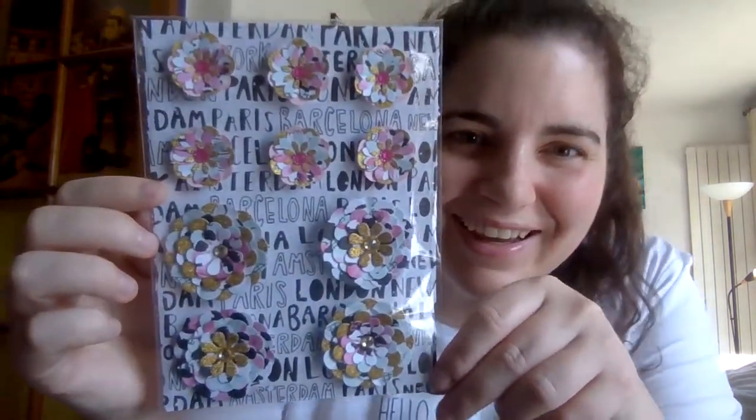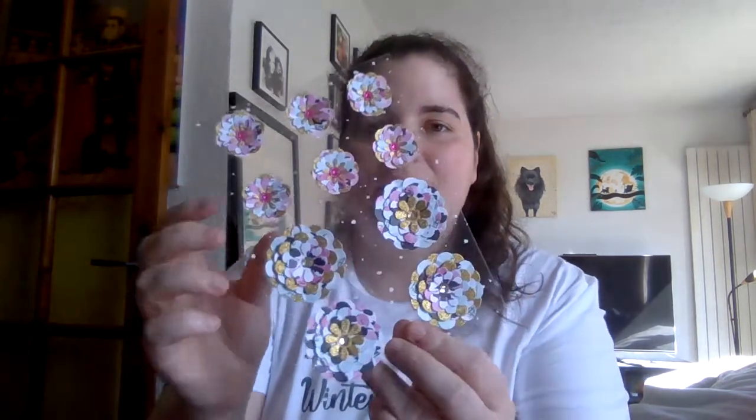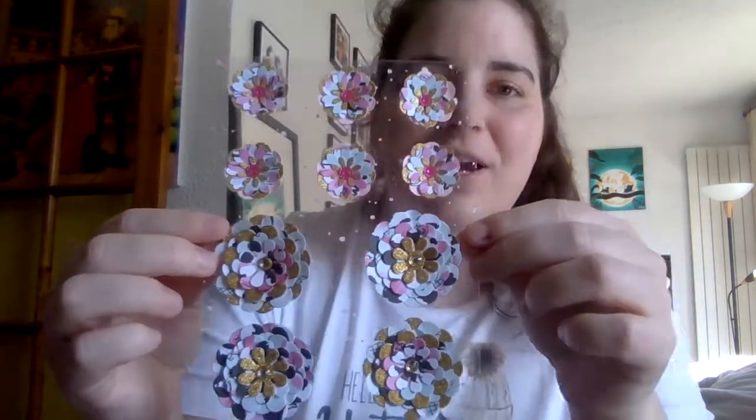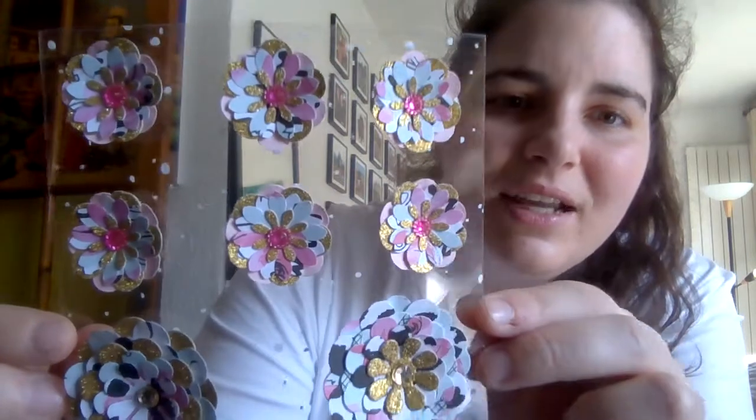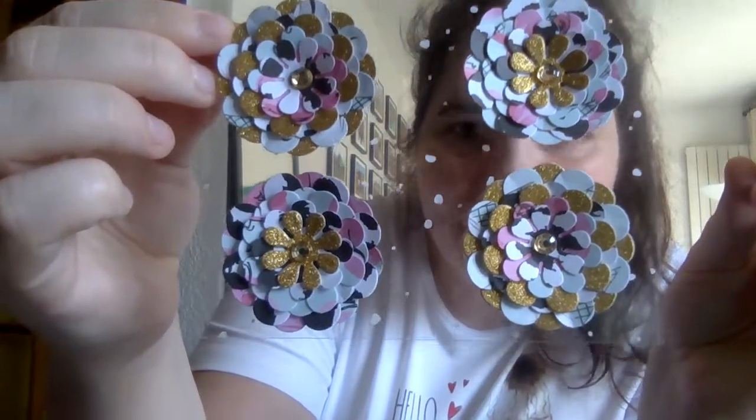Look at these flowers, you guys. She made six tiny ones, and she's got these little jimmies. Let me take it out of the packaging so there's no glare. Oh my gosh — it's on acetate. It's on polka-dot splattered acetate. Wow, over the top — this is extra. Look at the little jimmies in the center. She's added many layers, and these are just gorgeous. I love these, and everything goes so well together. I think you must have done it all from the same paper pad, which I love.